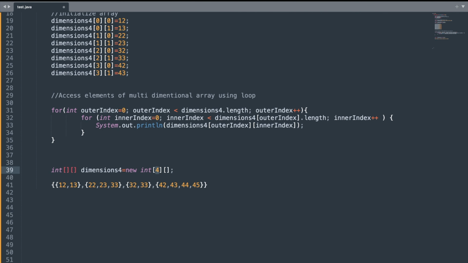One fun thing that you need to know about multi-dimensional arrays is that whenever we construct multi-dimensional arrays with the new operator, the length of the deeply nested arrays can be skipped. As you can see, I have not written the length. It simply means that our innermost array can be of any size, as you can see here: first we have sizes 2, 3, 2 and 4. This is nothing but a ragged array. Ragged arrays are multi-dimensional arrays whose inner arrays do not have the same length.